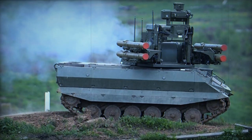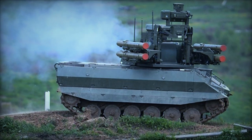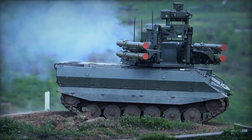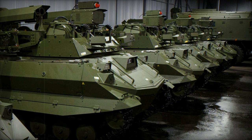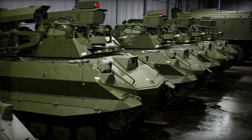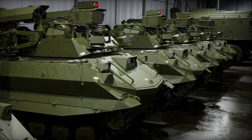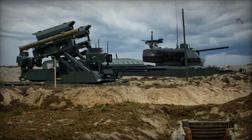To either side of the turret is fitted a pair of 9M120 Ataka anti-tank guided missiles, ATGMs, for countering armored threats at range. The 130mm Ataka, semi-automatic command to line of sight missile, is a product of the latter Cold War period and sports a tandem HEAT, high explosive anti-tank, warhead for maximum penetration upon impact.